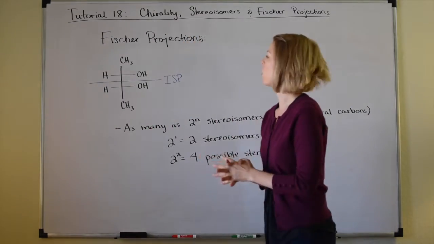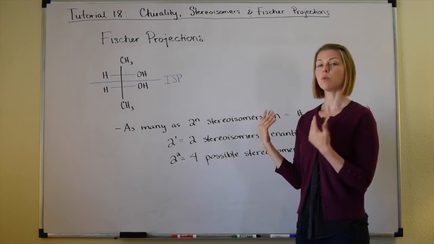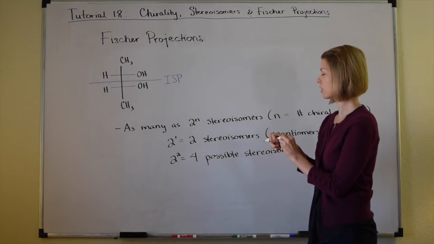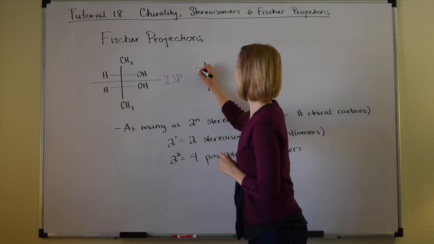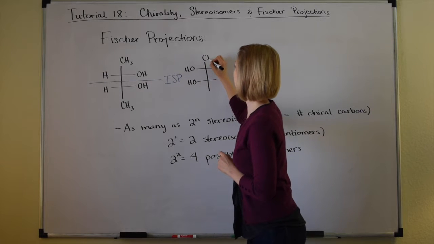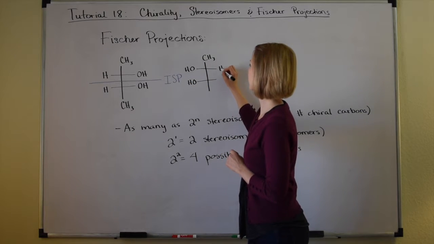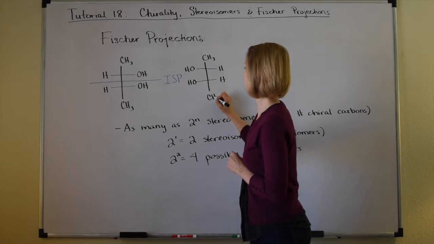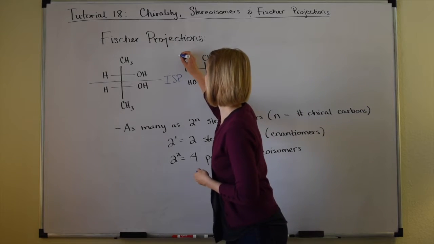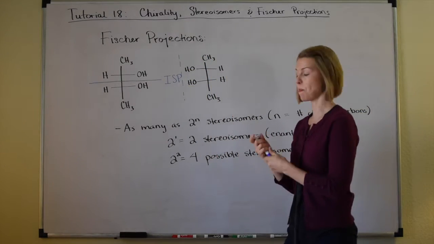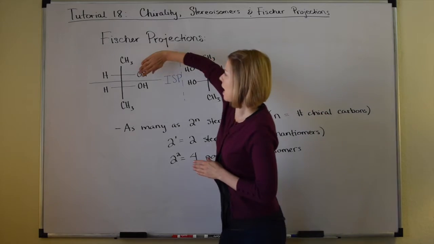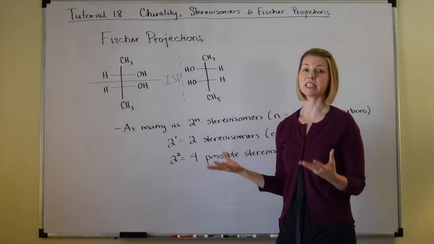All right. Okay, so if we try to draw a mirror image here, we'll see that it is perfectly superimposable. Let's go ahead and do it just to prove it to ourselves. Okay, so I'm drawing the OH reflecting. Okay, so this is its mirror image form. I'm going to put a little dash here so that you know that I'm trying to draw the mirror image of this molecule. Well, all we have to do is take this molecule and flip it and lay it right on top of the other one, and we can see that they line up perfectly.